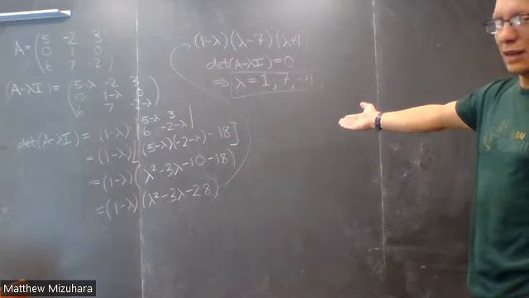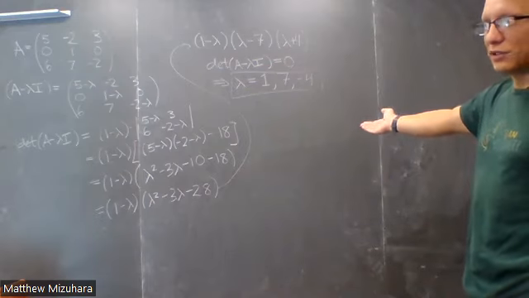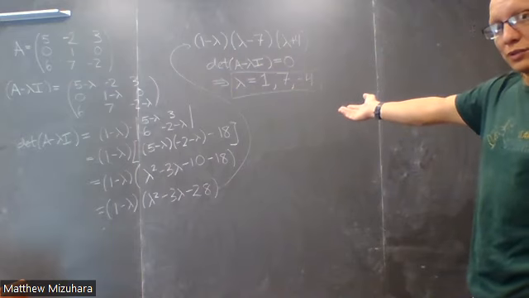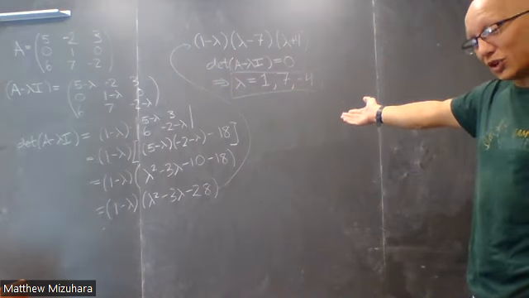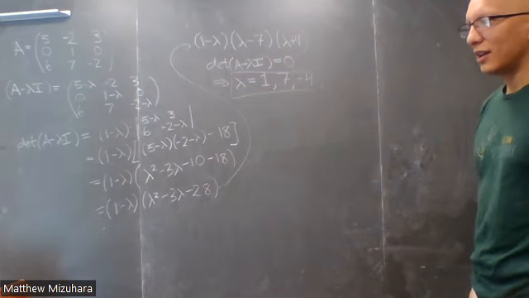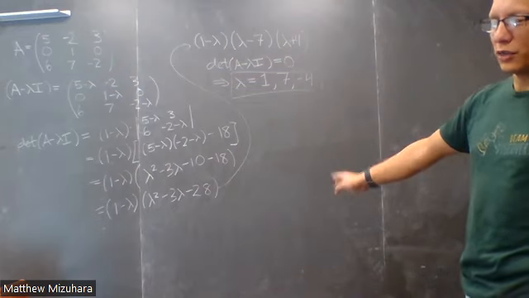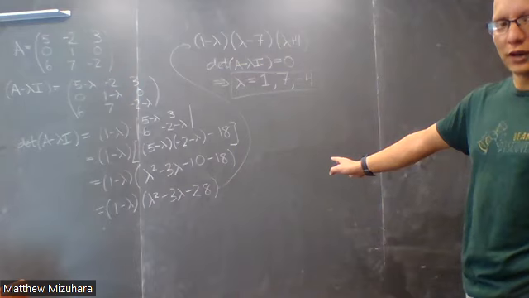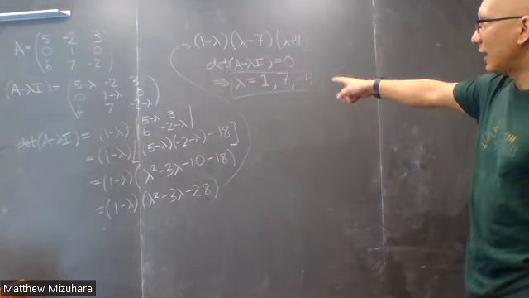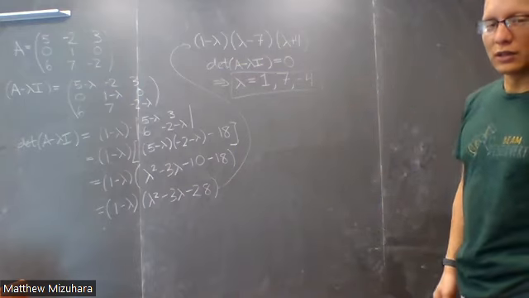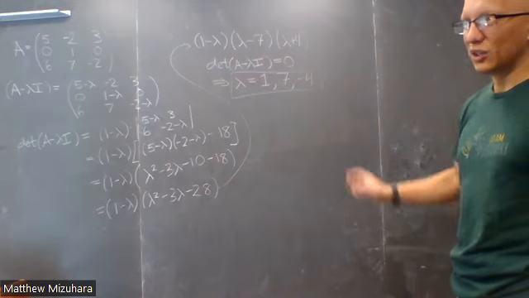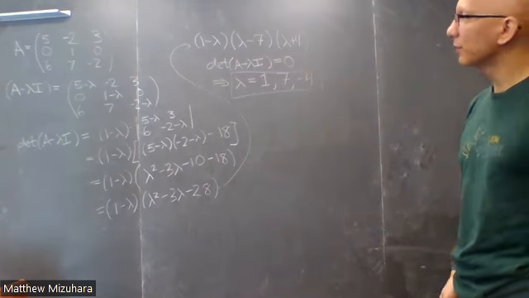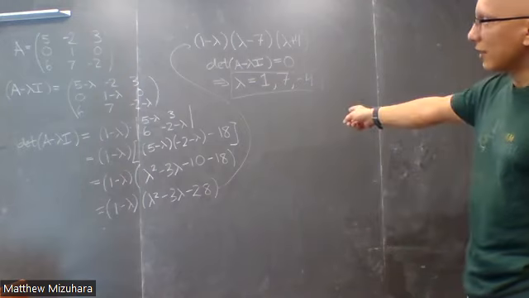An interesting question that came up after class was, well, what happens if I have not real roots? So of course, you could study those. That's very interesting. But for our class, we're really only going to want to think about those real roots for now. Okay, so in this case, I did get all 3 real eigenvalues. Don't get any complex numbers, which is nice. Okay, so those are my eigenvalues.